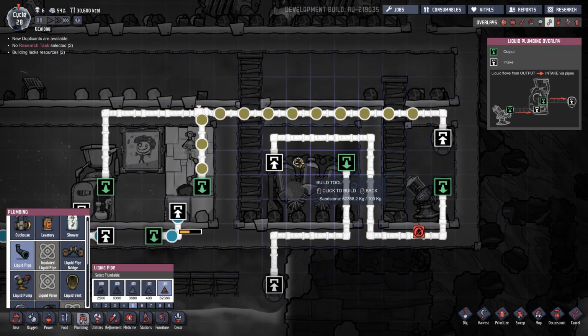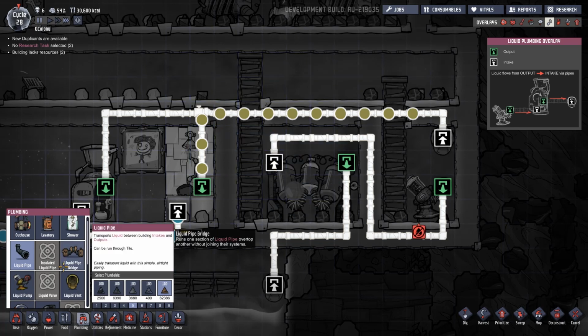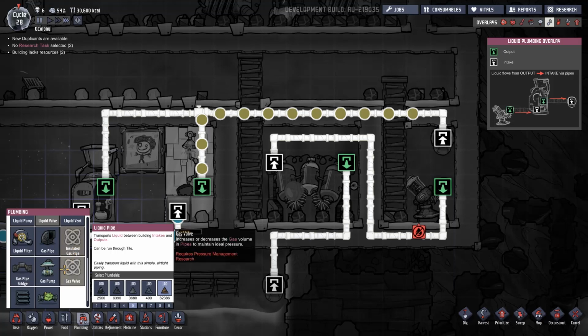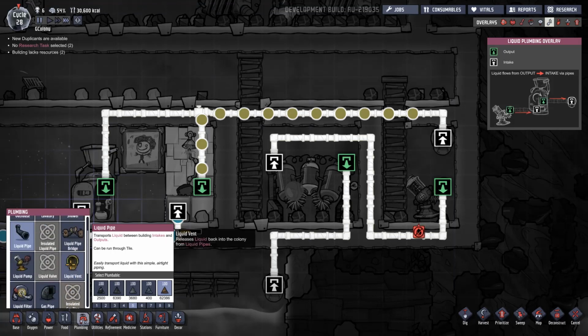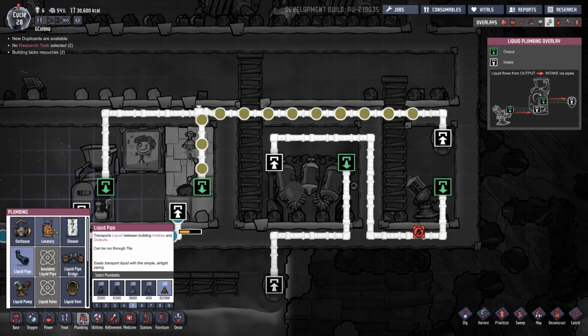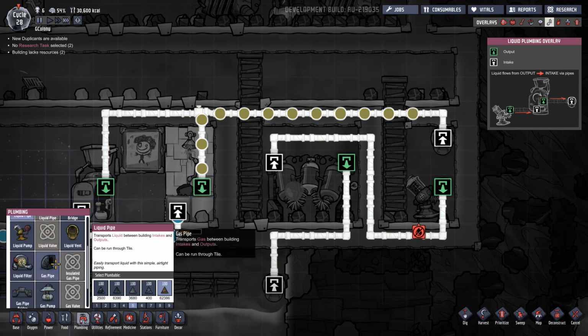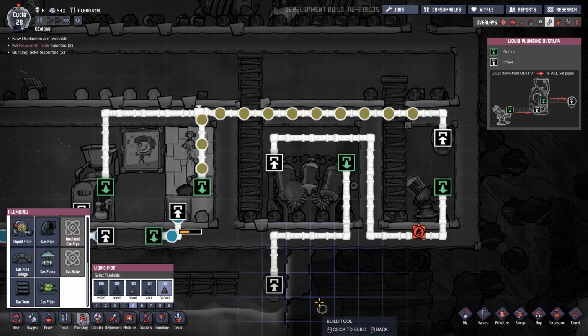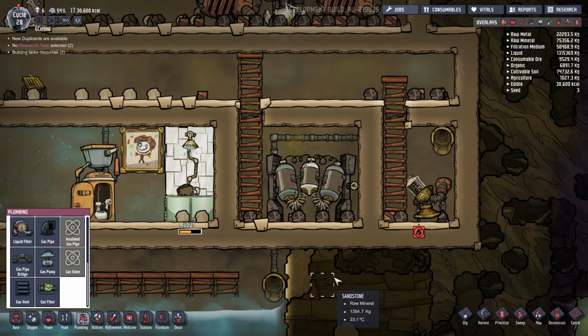We're going to wait until they finish the shower, and then we're going to reroute this. Now the question is, we do have a liquid valve. Increases or decreases the liquid volume in pipes to maintain ideal pressure. We don't want that. Ideally, I wanted just a straight switch, but I don't know if we have one. Either way, what we'll have to do is disconnect some pipe.